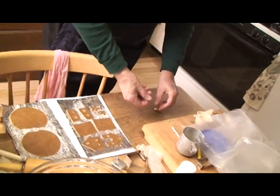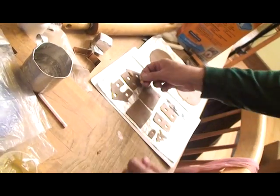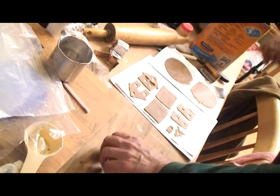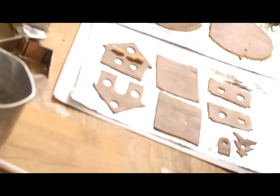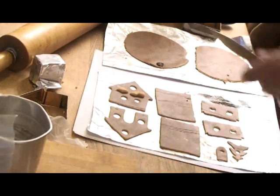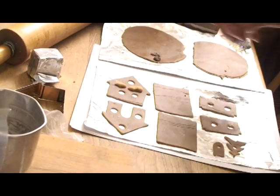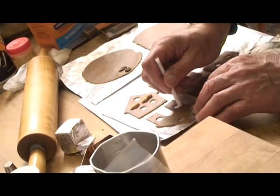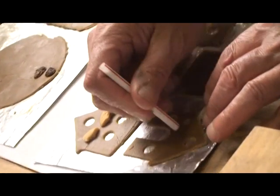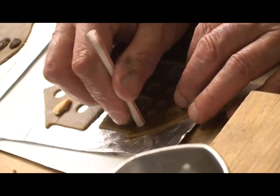You could decorate it. This is a nut. Nuts are nice. Let's put a nut on the back over here and a piece of nut over here on the back. And then I got a couple of raisins here. Raisins are nice. I use raisins for the front walk, a couple of raisins kind of flattened out. And now for the front of the house, let's cut a couple of lights along the top here, just by cutting them out with the straw. We'll make four lights, so this is, you know, Christmas lights on this house.